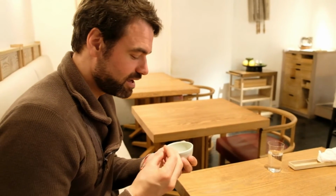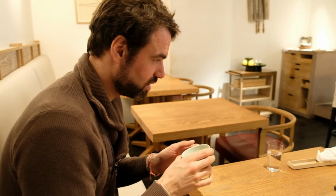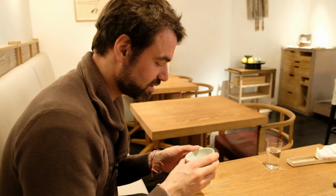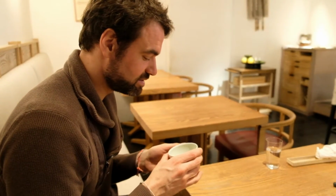What's interesting in comparison, for example, to Gyokuro, where you have a lot of this savory note, here you have a light, small, fine astringency, so a delicate astringency, you might say, which is developing a little bit in the mouth, but it's so strong in the floral note, which is quite impressive. So floral note is definitely the predominant note of this tea, and a lot of sweetness, but no sugary sweetness, so this fruity sweetness is in this tea very strong.